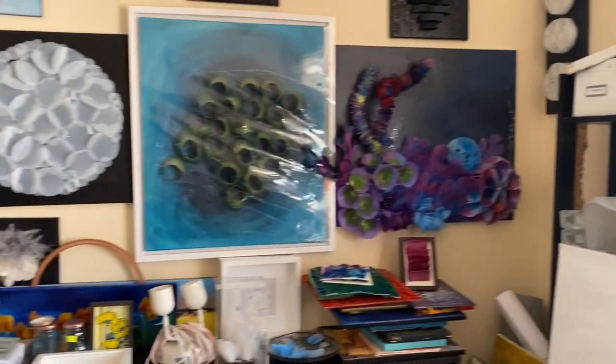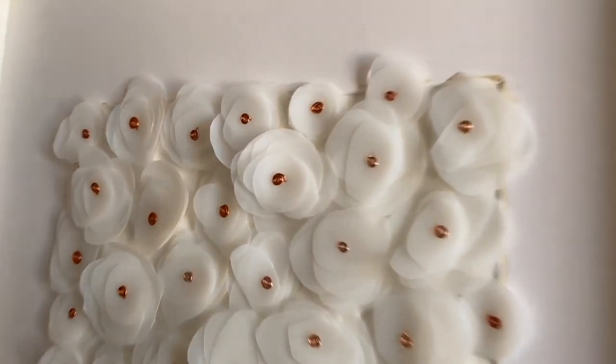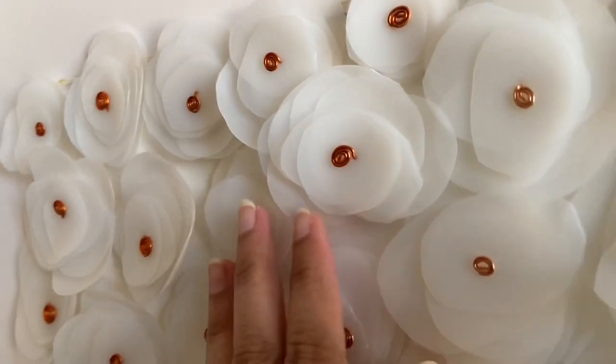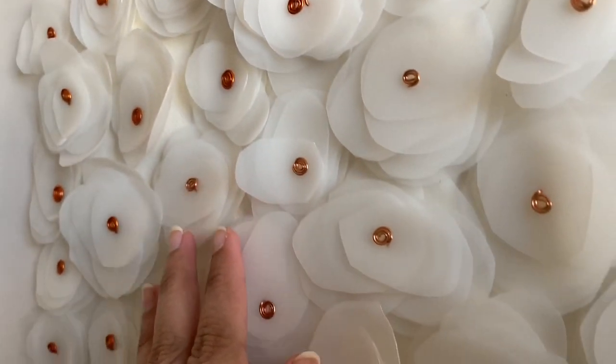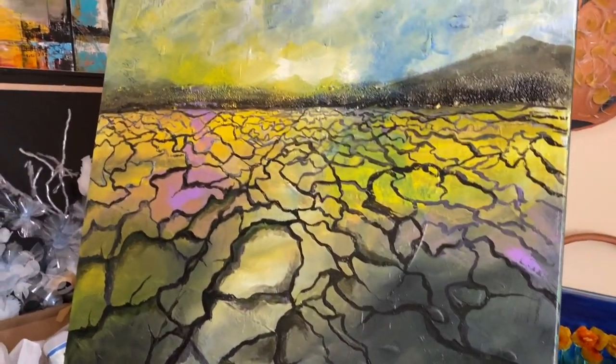As I mentioned in my previous videos, my sculptural artworks are going really well and the collectors are loving it. So in 2021, I began with a white and gold collection. In the meantime, I was trying to complete this abstract landscape artwork.